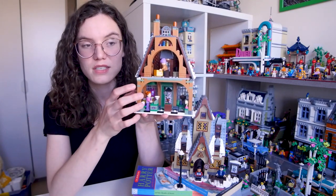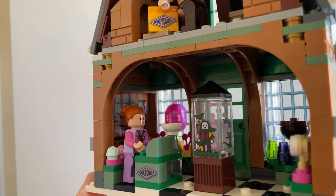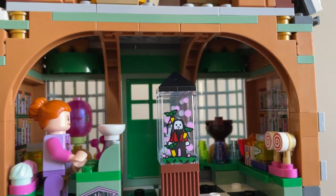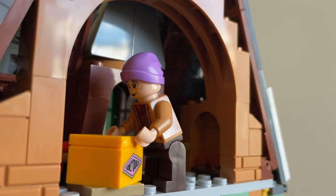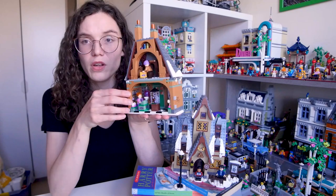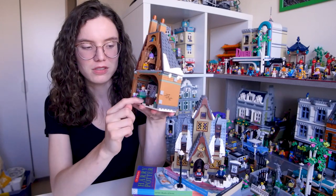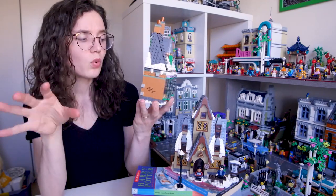The interior of the set relies on stickers quite heavily, because both of the big panels on either side are covered with a sticker to give that sweet jar look. I don't mind actually — these two stickers really add the detail that you want. I think it's really nice that we get the new Acid Pop minifigure head piece that's nicely printed. The builds in the windowsill are really cute and I really enjoyed building that. It makes it really colourful and warm. All in all, it's a really small but very sweet build. I like that they tiled the bottom — that makes a huge difference because it gives you that Harry Potter Honeydukes feel in the black and white. All of that is fantastic.